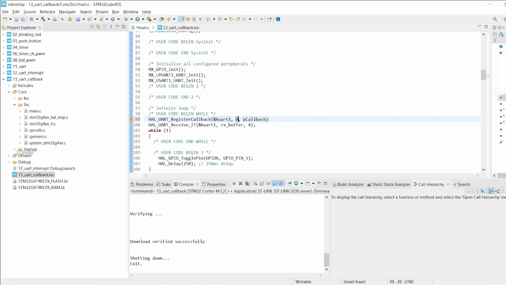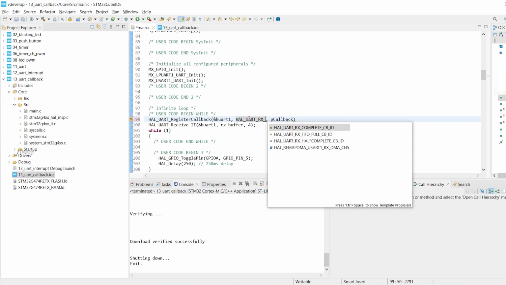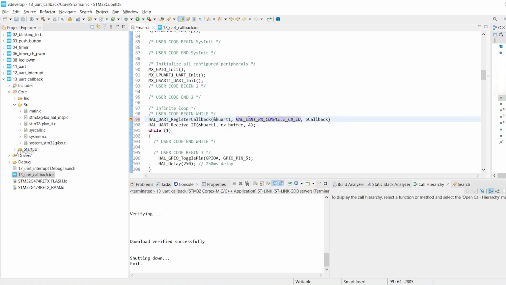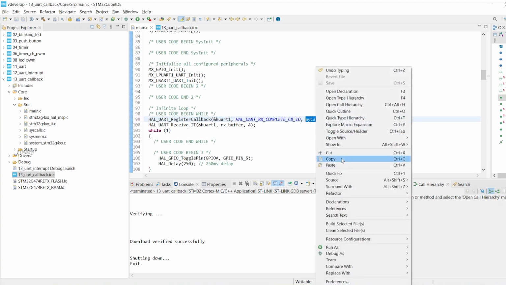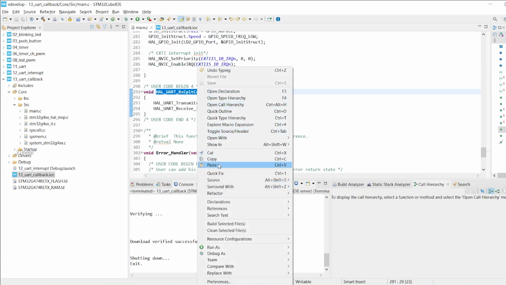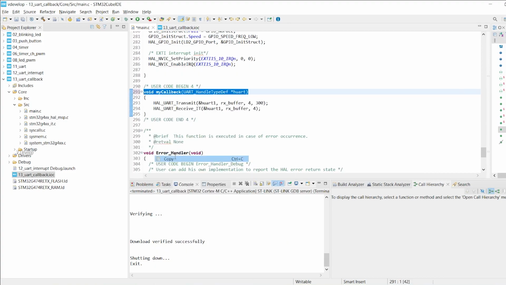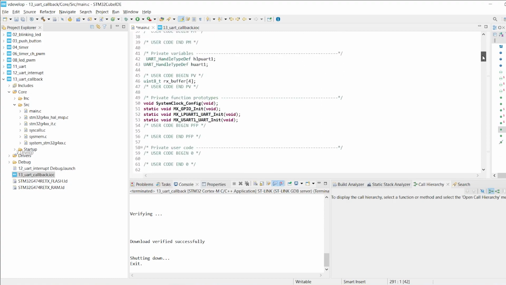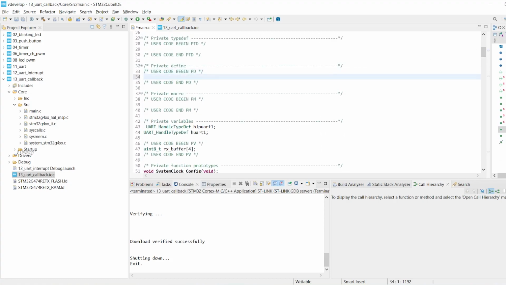For that we can use HAL_UART_RX_ and then press Ctrl plus spacebar. Okay, we need the first ID. The last argument is our function name. I'm using an arbitrary name, my_callback. I'm copying this function name because we have to rename the handler. Now we can copy this entire line because I have to define its function prototype on top. I'm pasting that line inside the private function prototypes section.